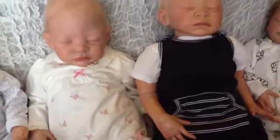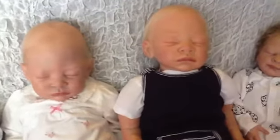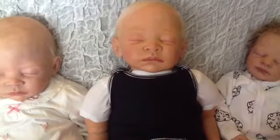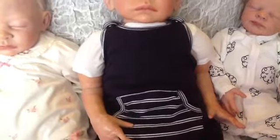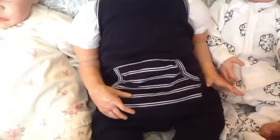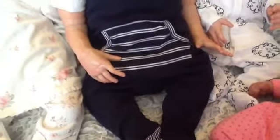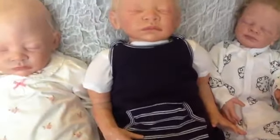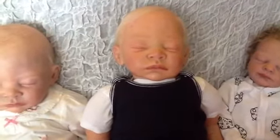And another one of the Tegans, this is Anthony. And his full name is Anthony Neville Kurt. And he's wearing a mother care outfit that came from a thrift shop. It's these lovely interlock overalls with feet in them that are navy blue and white. And it really needs to have a long-sleeved white t-shirt under. I haven't got those out at the moment, so he's just got a white onesie. I just love his fair hair.